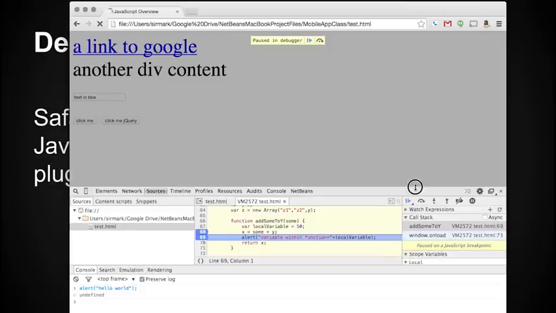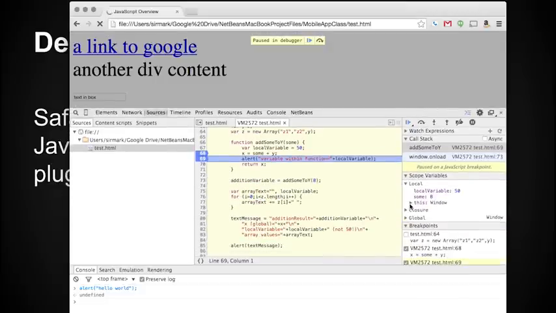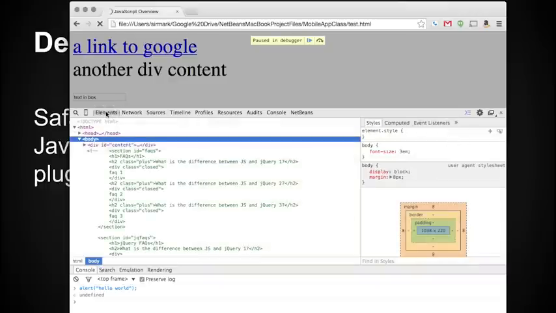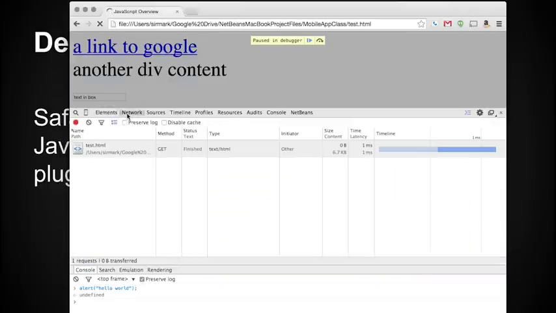Here in the scope variables, I can find the value of a local variable. These are different breakpoints we have, and this many times helps me to step through and see if my program is functioning as I intended it to. That's just a start of debugging. I hope that's helpful, especially when it's hard to know how to select certain things from the DOM, and you can really search the DOM individually here or through testing with your commands down in the console.